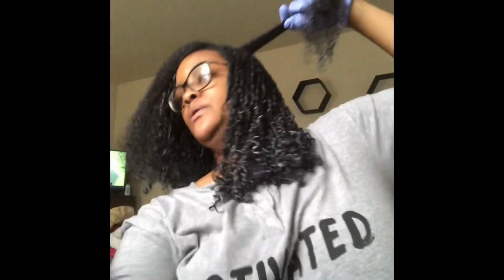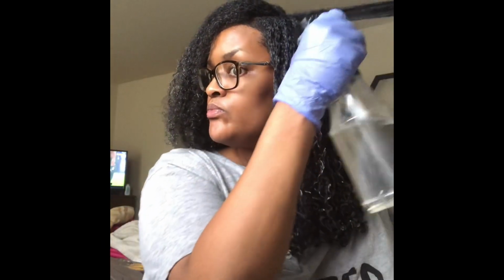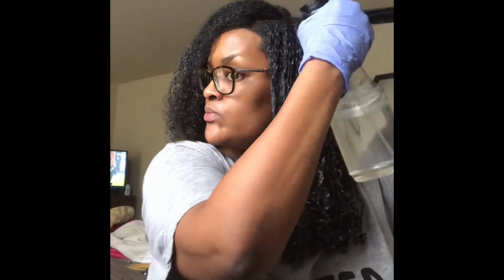The back of my hair is the absolute worst when it comes to getting definition and moisture, but I really feel like this technique has helped to lock everything in and make those curls look really good. So yeah, starting over, I'll just let you guys see it again.